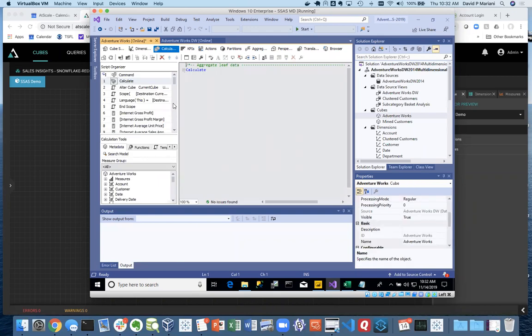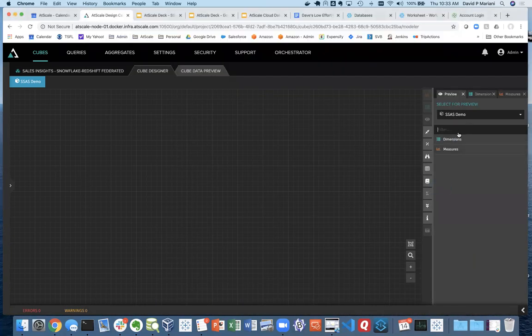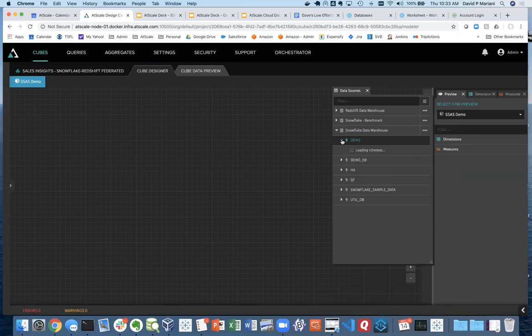So what I found in this process is that what I loved about the fact that it's object-oriented is that it promotes reusage. That's a good thing. What I didn't like is the fact that it's a bunch of parts. You basically dropped a bunch of parts on the garage floor, and then you're asking the customer to build the car from a pile of parts. So we took a different approach at AtScale to make defining virtual cubes much easier. So let me show you how I would define this cube in AtScale. Well, first I'm going to go to my Snowflake data warehouse, and I'm going to explore and look for some data to use and define this virtual cube.